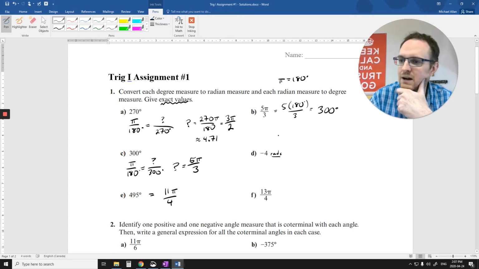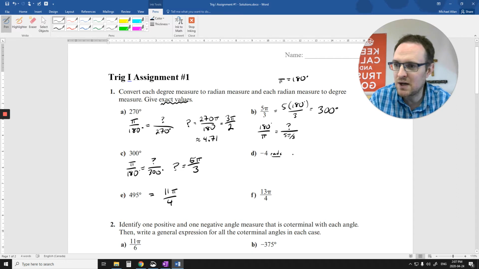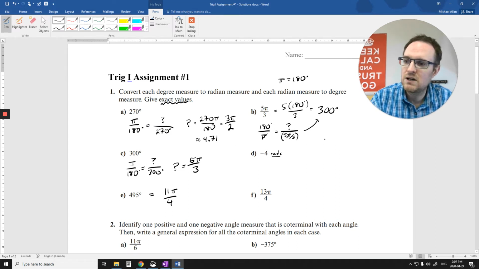Cool. Another way to do this one, you could set up the ratio. I'll put the degrees on the top this time because we're trying to find degrees. Then you put your question mark over top of the 5 pi over 3. You do a cross multiply divide. You could do it that way, just deal with the pi's. The pi's will reduce out, so you just times the 5 over 3 to the other side. That's how I would set up this one here, because there is no pi to replace with the 180.